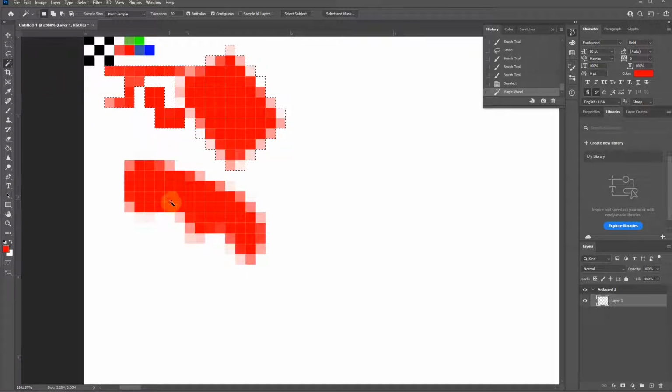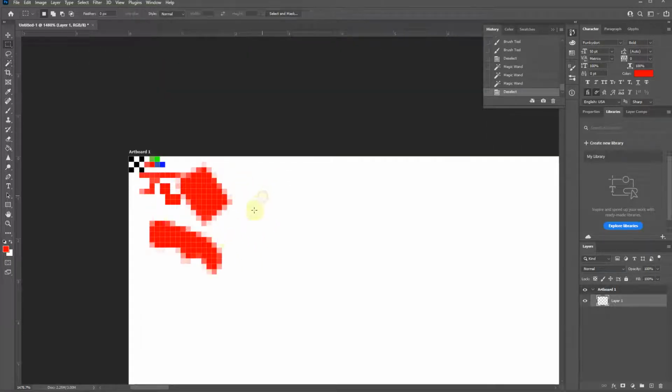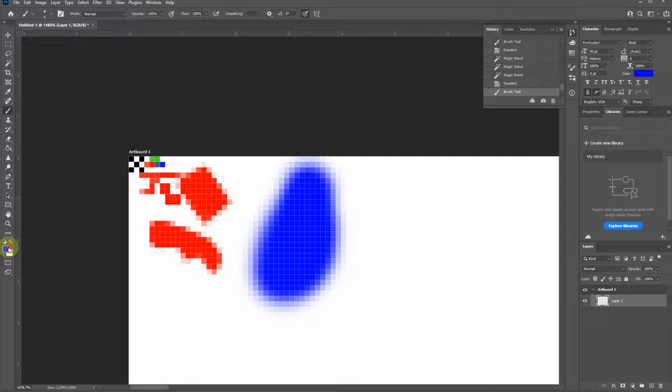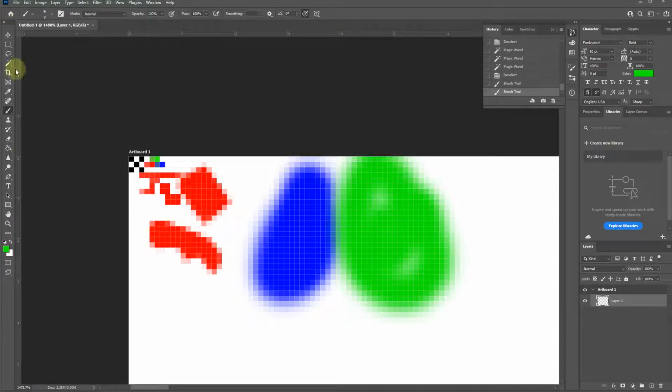So the magic wand, you can see right here, if I click, where I click, let me get another color here so we actually have some variation. Okay, so we've got some blue there, we got some green here. And so if I was to take the magic wand tool here, and again, that's that third one down, W is a fancy shortcut for it. If I click on this, you can see that it highlights that whole area where it is. If I click in the white, it's going to highlight a certain percentage of this. That's what's called the tolerance, and you can see that's got a setting right here at the top.